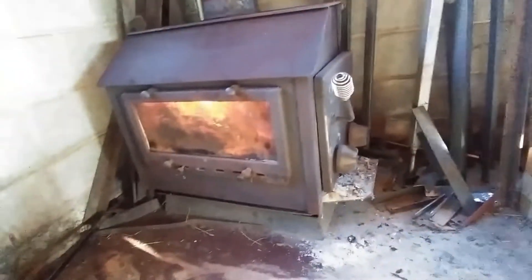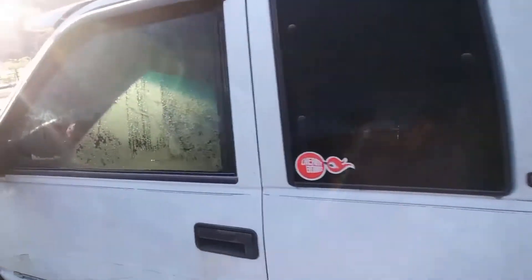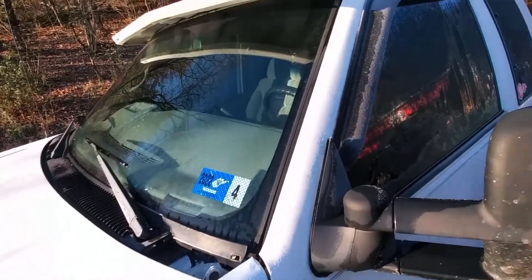It is a frosty one this morning out here in the garage. We do got a fire going — I can show you that — it puts up a little bit of heat, but it's still kind of cold in here. It's definitely cold outside. We're gonna go outside and start my truck and do a little quick cold start, because I gotta run down to Lowe's.